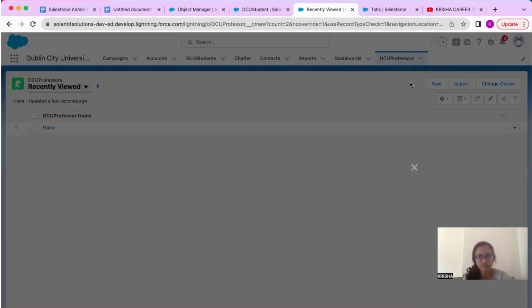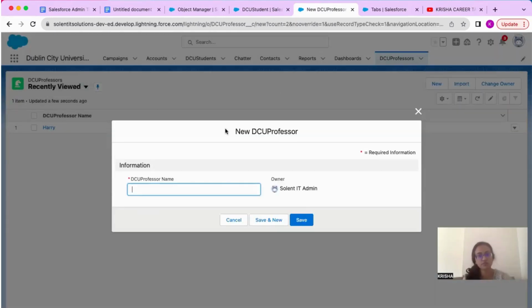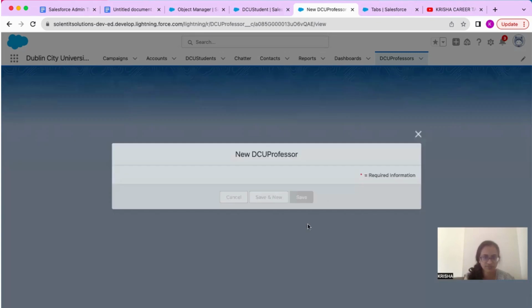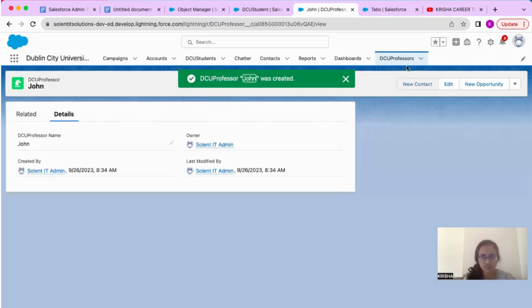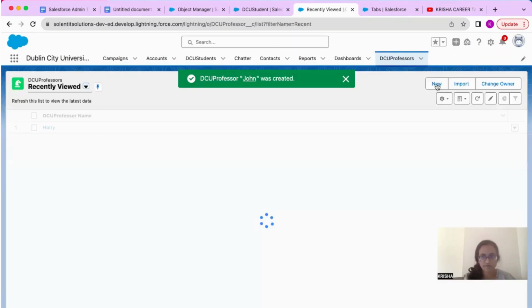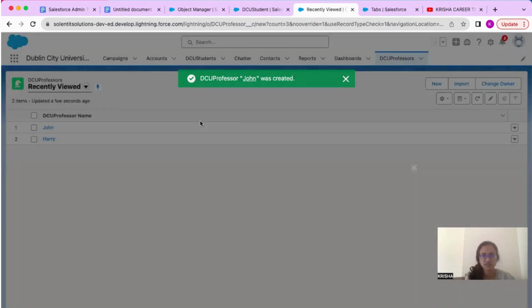Okay. So you can create the faculty, subject, and like Mr. or Miss to select, and all these things we can do. Okay. So this is how you add a few records for the professors.